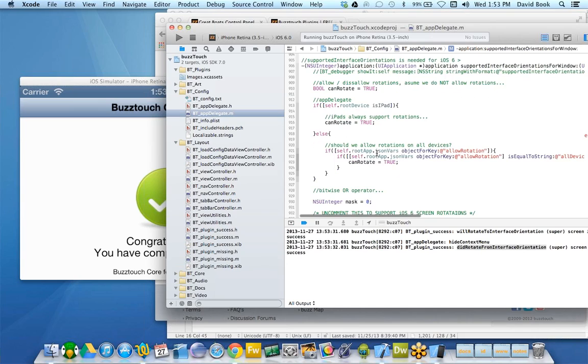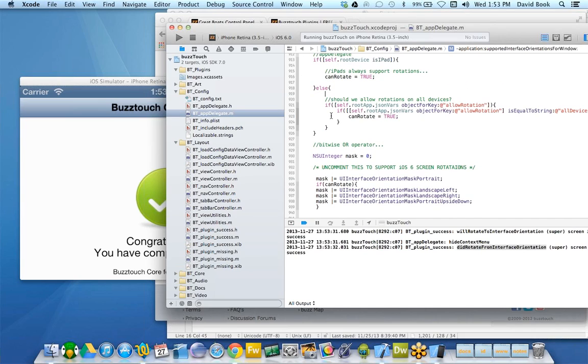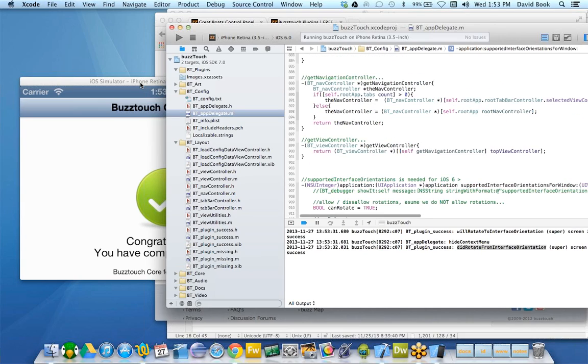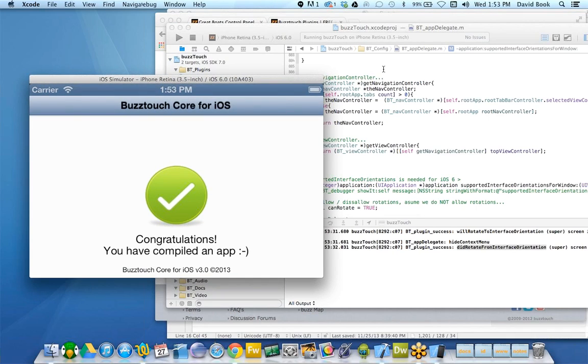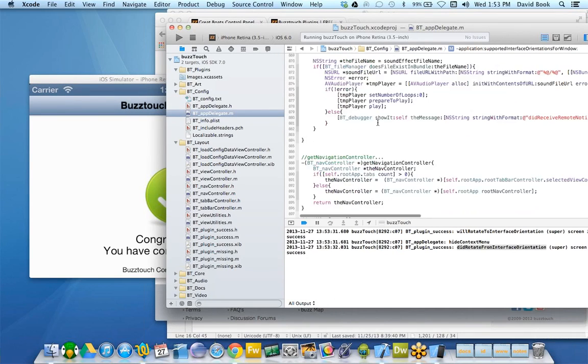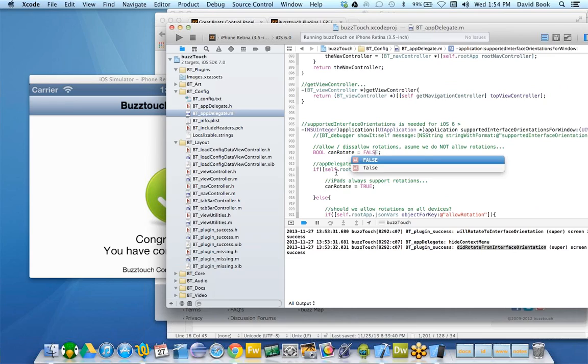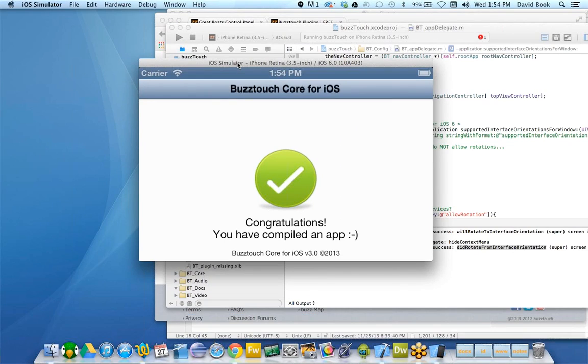And you'll see here, same exact result. Plugin success, will rotate, but no should rotate. Right? So if I change this to true, this begins to run, and now we can capture it, but only on 6.